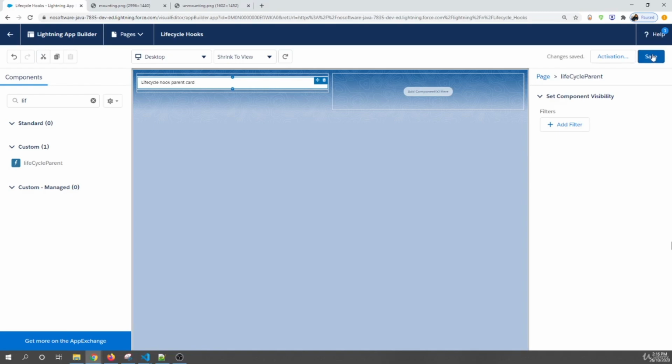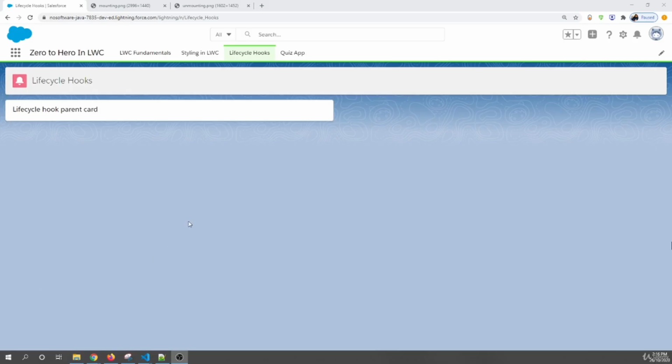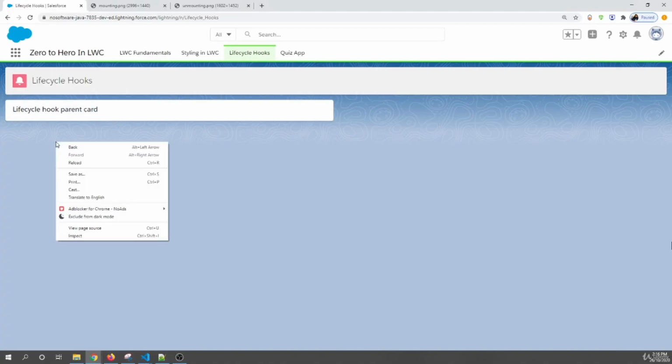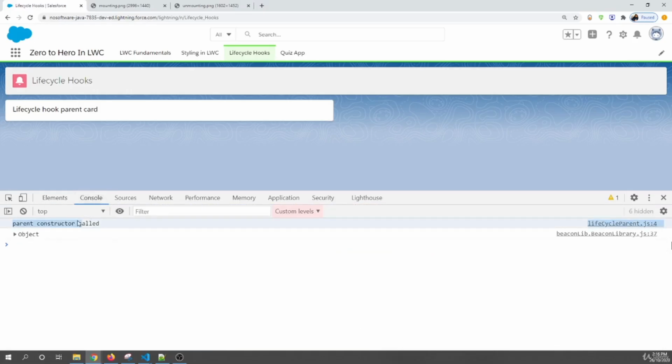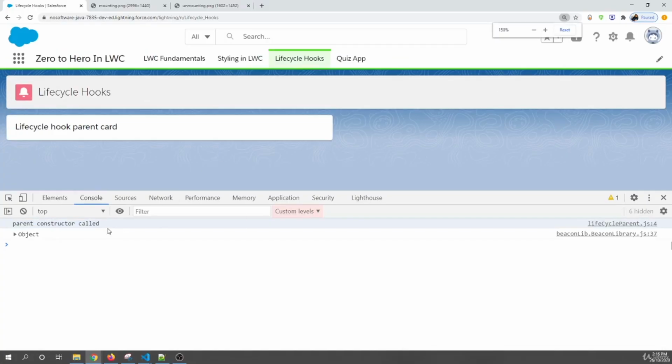Save this and let's go back. Now you can see our card is there. We just added the header, and if you go to the console, right click and select inspect, select the console tab. Now you can see parent constructor called. So it was called, and let's go back to the slide and see the second method now.